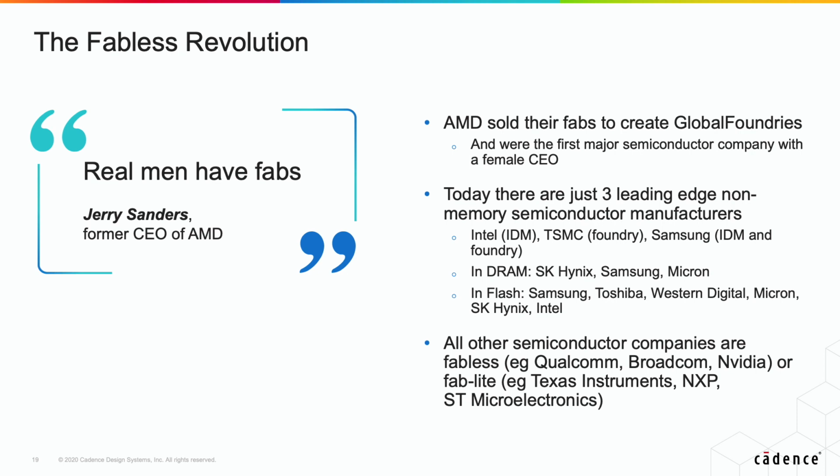They don't have any fabs at all, or, like people who were in the semiconductor business a long time ago, they're what's called fab light. So Texas Instruments has fabs for the old processes, but for anything leading edge, they never built a fab because it's too expensive, and they wouldn't be able to fill it. So everybody who used to have their own fabs has kind of dropped out, with the exception of Intel and Samsung. TSMC is a pure play foundry. Samsung, in addition to being a foundry, also builds a lot of their own chips for their own businesses. Like if you buy a Samsung smartphone, it's full of Samsung chips.